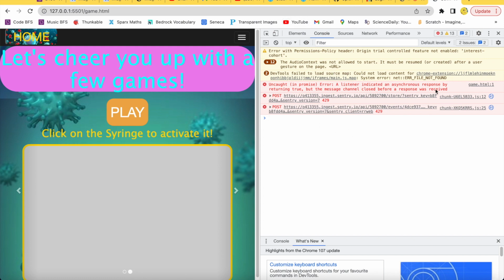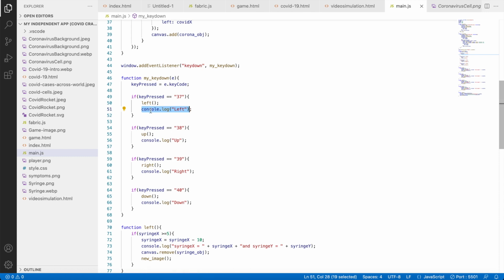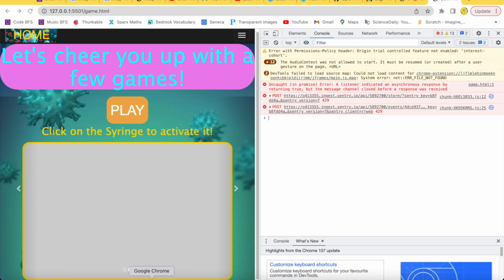These errors don't really do anything to my app, so I'm just going to leave that. Here will appear all the stuff that we put in console.log. So when we come here, we say console.log left.